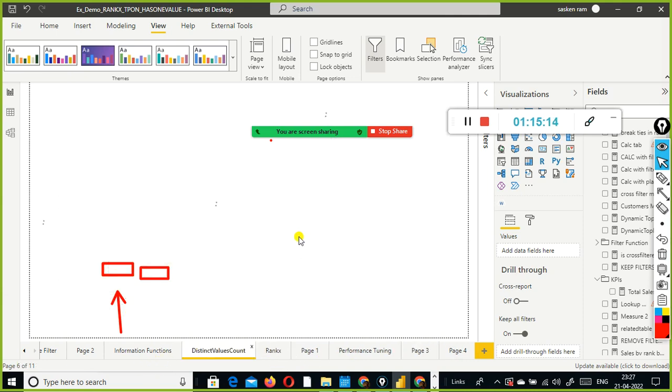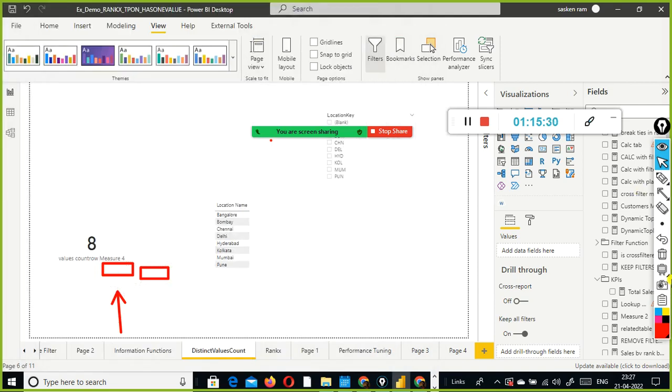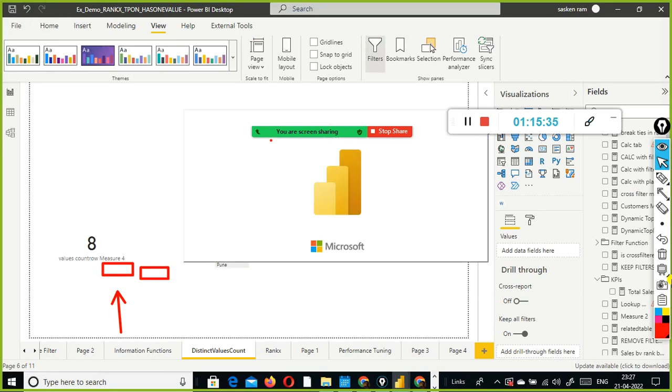For example, based on some sales amount, if you want to highlight the values in red color, blue color, or some other color. So how do you dynamically enable the conditional formatting?